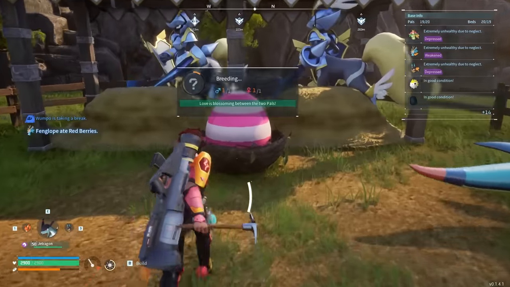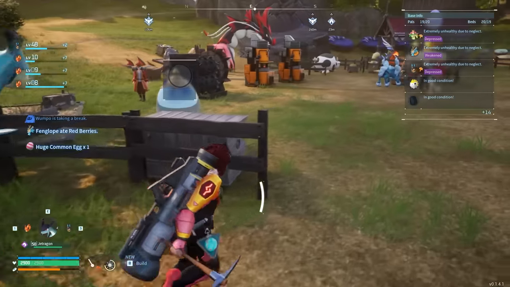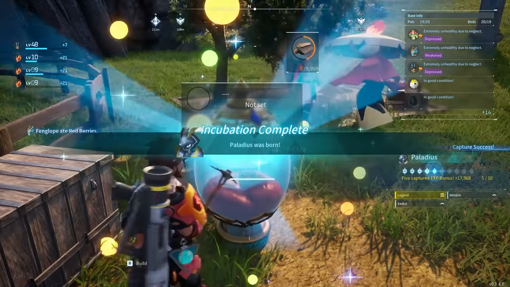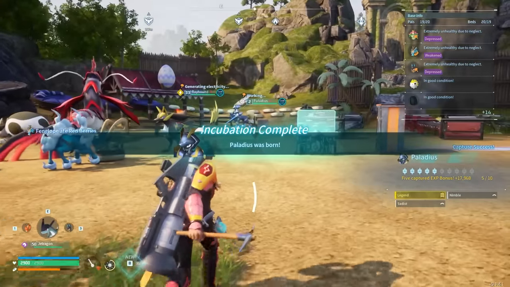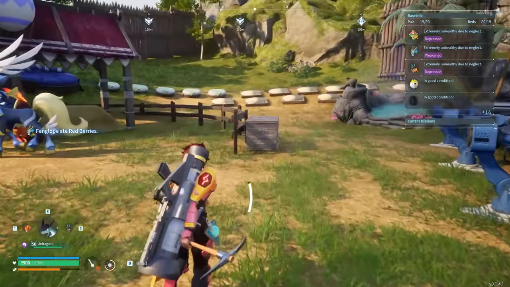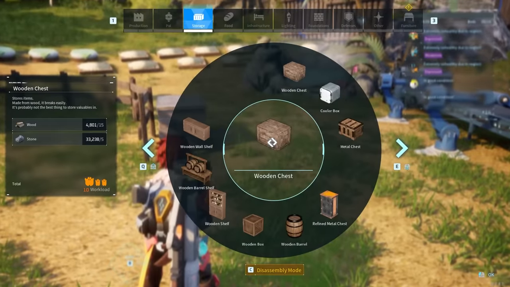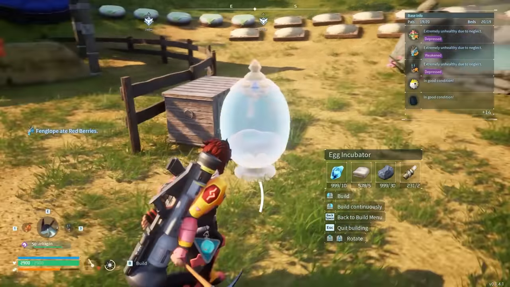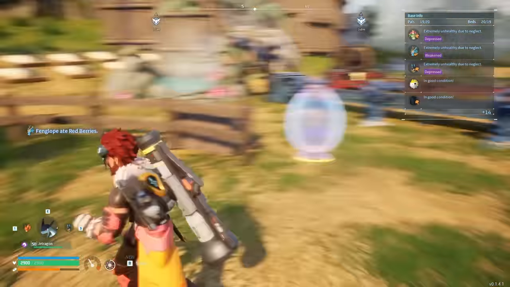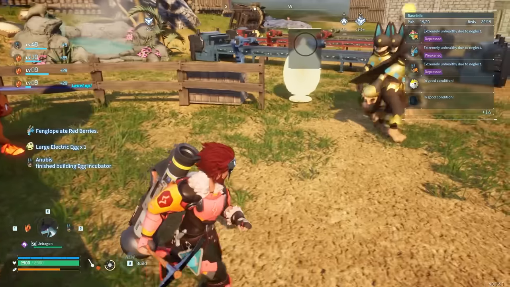Beautiful, here's one more egg of the Paladus. We'll see if this one did good for us. Ta-da! Legend status, Nimble. The Nimble is kind of nice because that's a speed upgrade. I also wouldn't mind building up a thingamabob right over here so things get a little bit faster. Yeah, you guys can do that. You're much better at building than I am. Give me that. Well done.